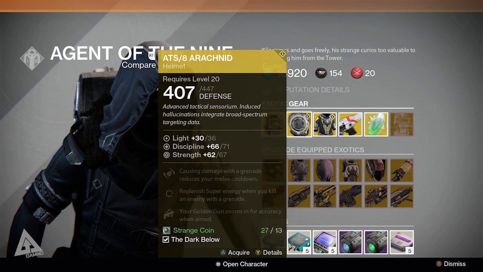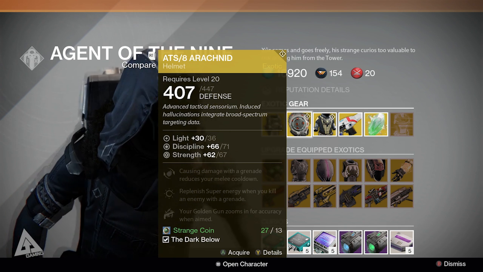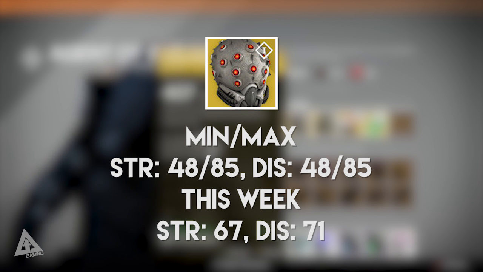That being said, the stat roll on this one this week is 71 discipline and 67 strength when maxed. And comparing that to previous weeks, the lowest on the strength side we've ever seen is 48 and the highest is 85, and the lowest on the discipline side is 48 and the highest is 85 as well. So this has a medium stat roll. It's definitely not the highest we've seen before, but it's also definitely not the lowest.